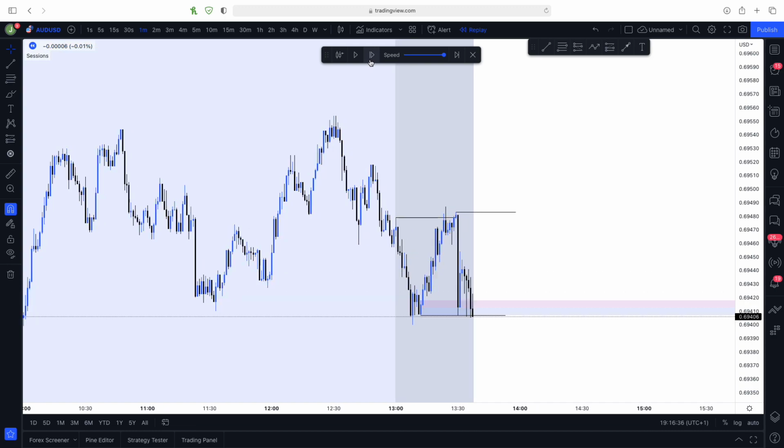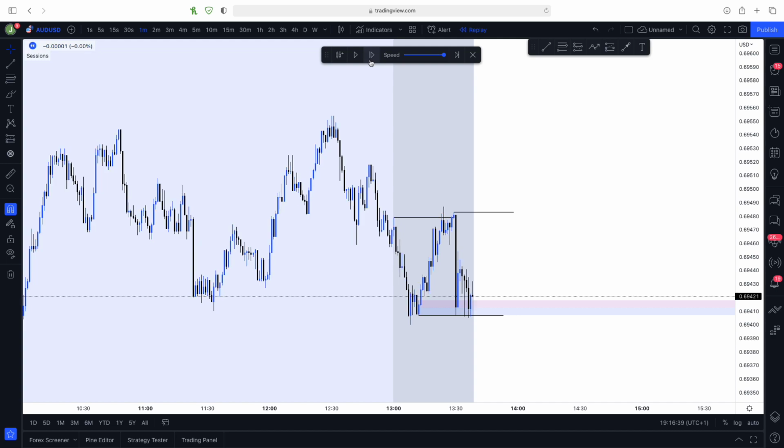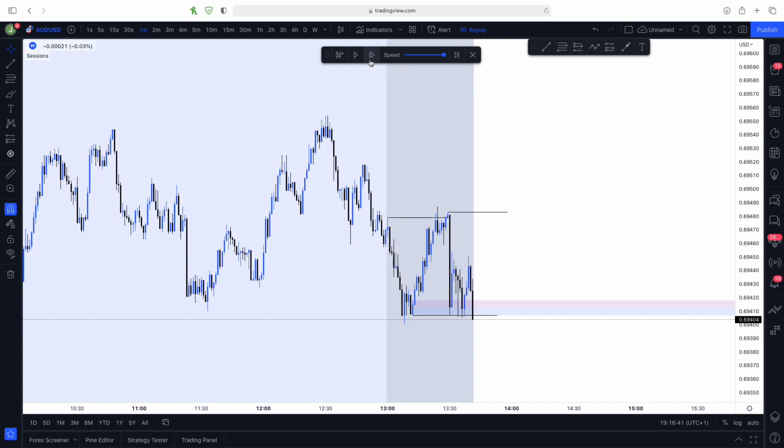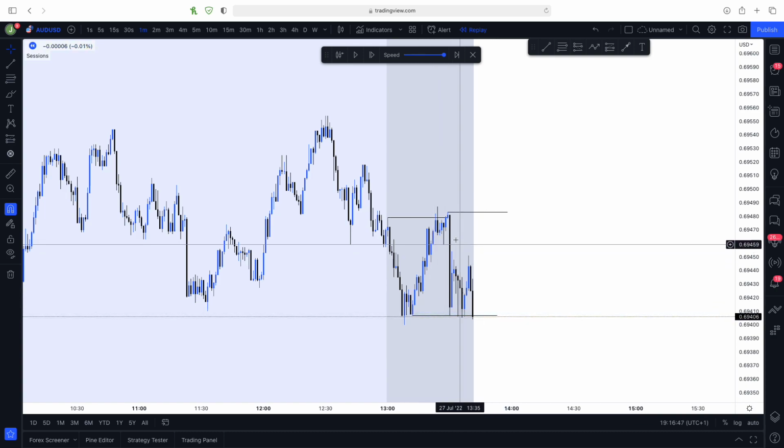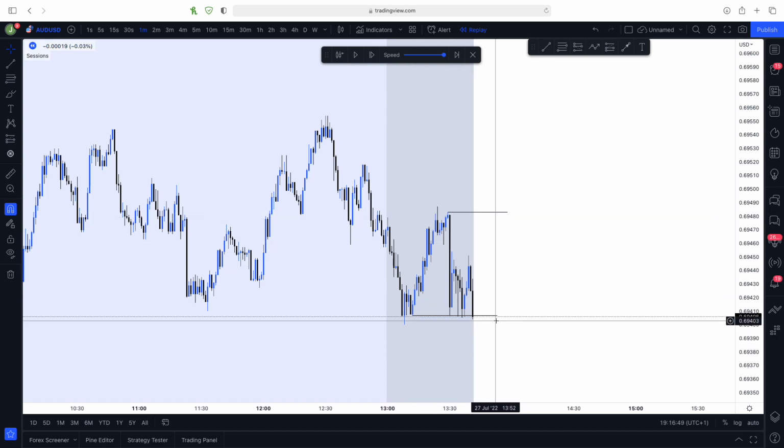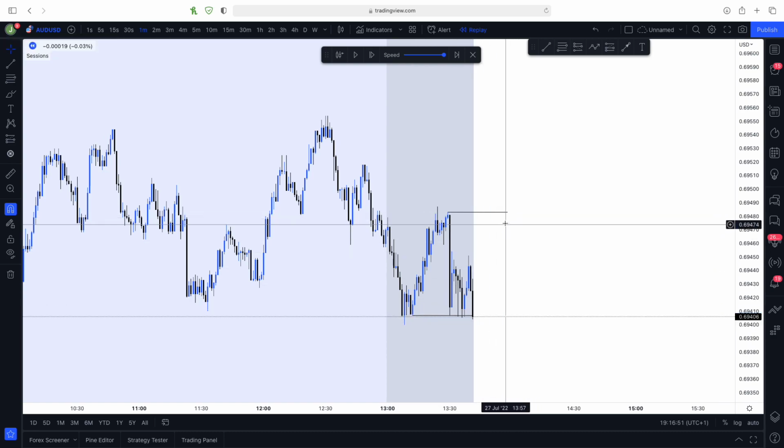And then we break to the downside on, was it this candle? Nope, next candle. Oh, not yet. Okay, so there we break to the downside. So what do we do? We invalidate that POI and we create intent to the downside. So let's get rid of this. Let's get rid of this. Let's draw out our intent. Let's get rid of this.